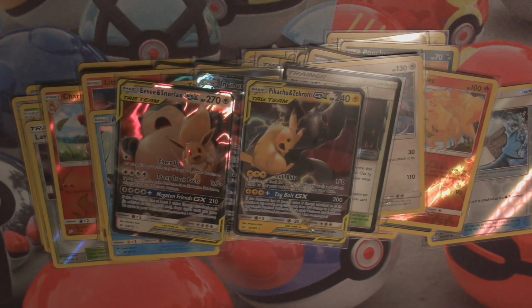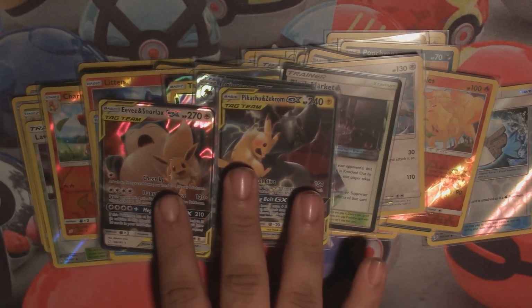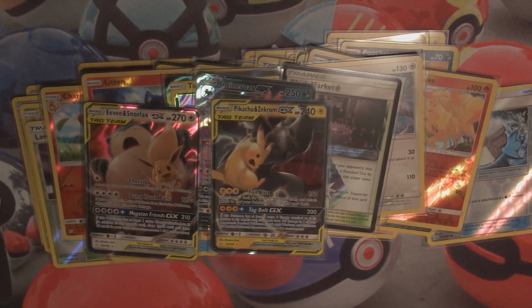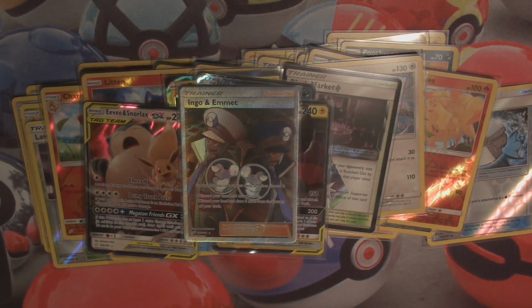They're both good. I like them each for their own typing. I kind of wanted to pull a Gengar with an art variant that I like, and a Venusaur and Celebi one, but we pulled these, it's not that bad. And then the rest of the cards that we pulled are full arts. So we pull an Ingo and Emmett. Pretty much, you discard your hand regardless of the situation, and you draw either 5 from the top or 5 from the bottom of your deck. You choose however you want.